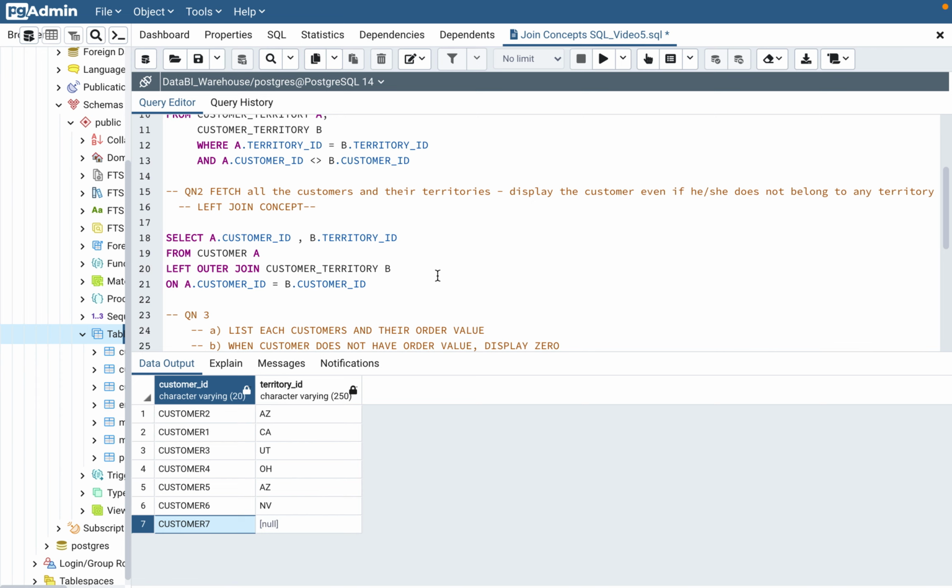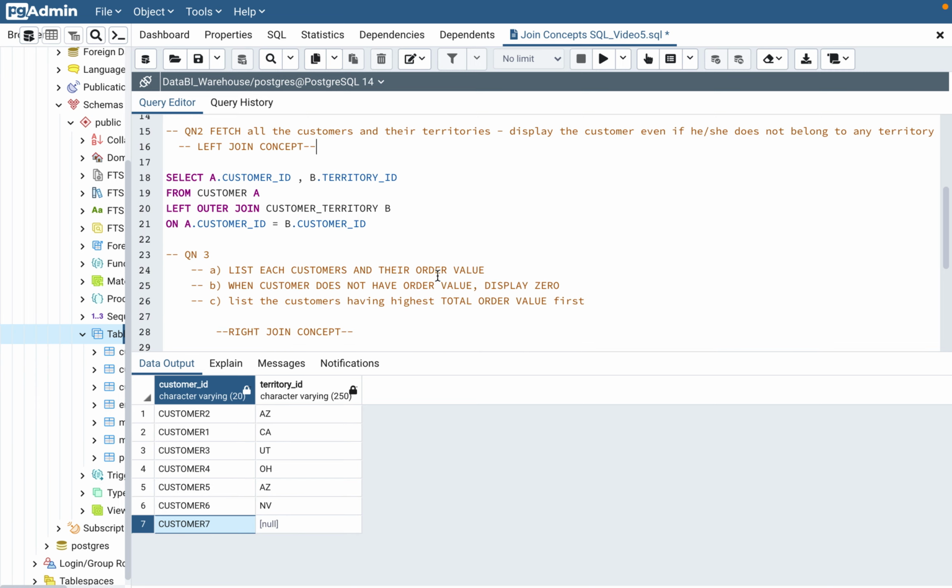Let's say you have a stored customer address in a table. Somebody did not put a zip code. So if you join based on that, let's say they ask you to join on zip code, then you will not fetch all the customers. There are many other examples, something like sales, so we'll cover that in right outer join.